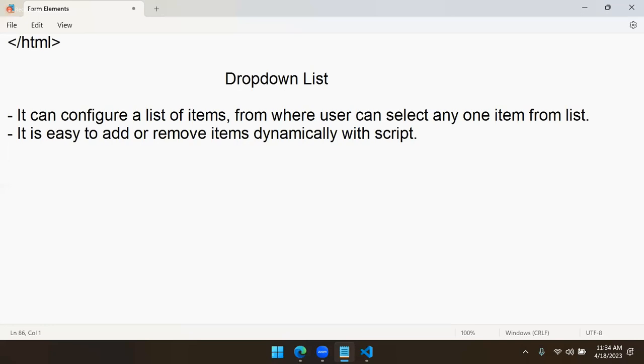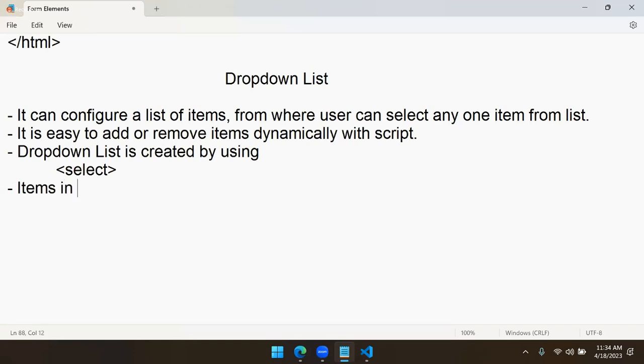So actually, a drop down list is created by using select. Items in a list are created by using option.